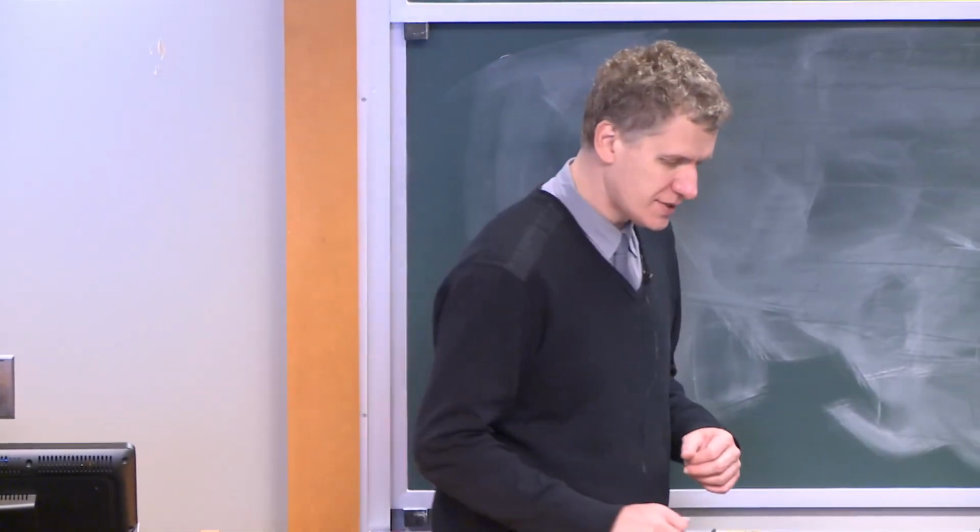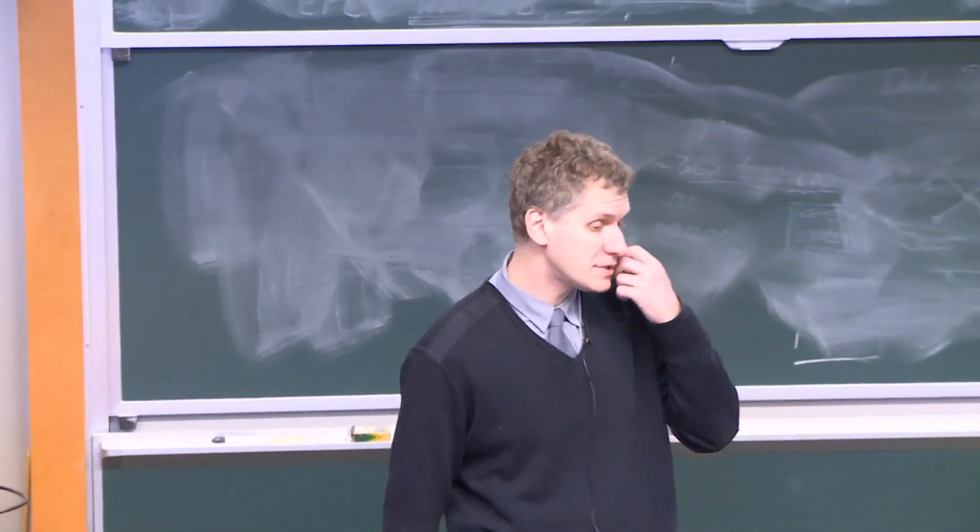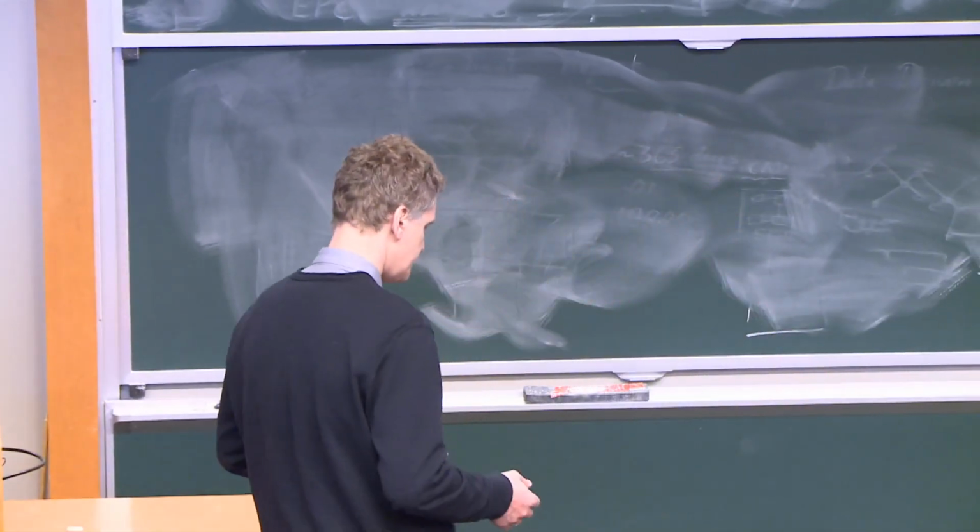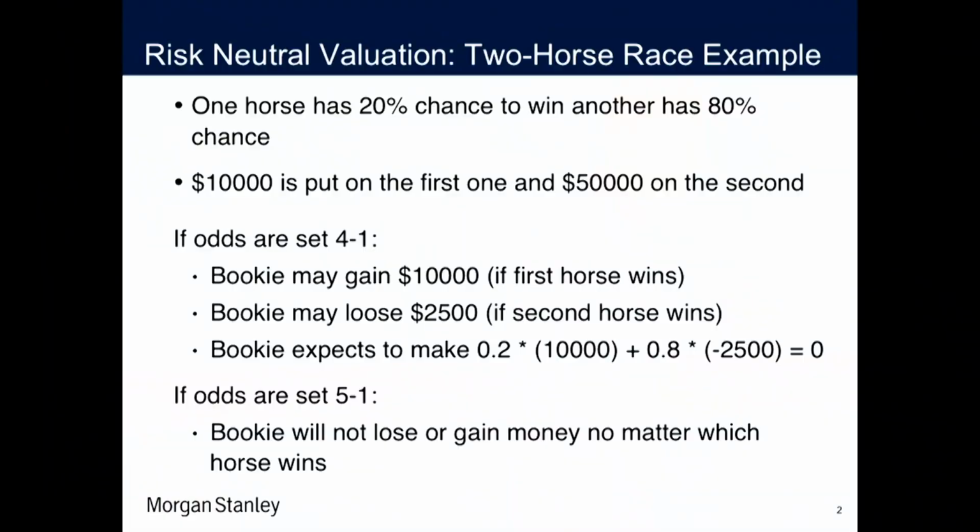So let's start with a simple but quite illustrative example. Suppose you're a bookie. And what does a bookie do? He accepts bets on the horses, sets the odds, and then pays money back. Probably collects a fee somewhere in between. Suppose it is a good bookie and he knows the horses quite well, and there are two horses. He knows for sure that one horse has a 20% chance of winning and the other horse has an 80% chance of winning. Obviously, the general public doesn't have all this information, so they place their bets slightly differently, and at the end there is 10,000 bet on one horse and 50,000 bet on the other horse.